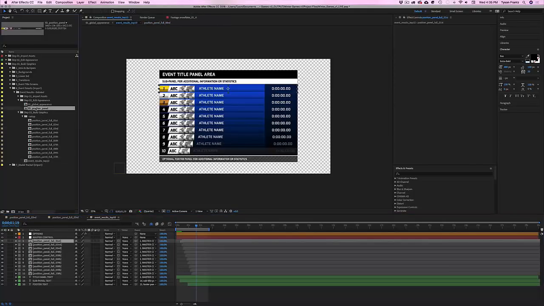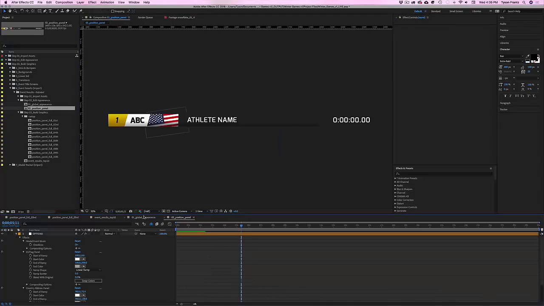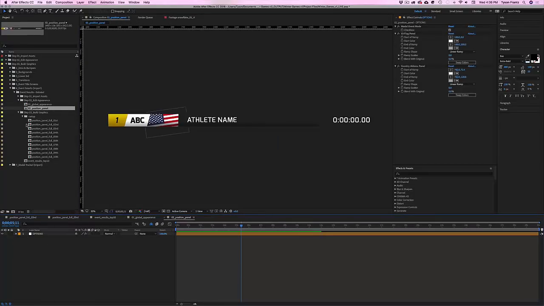That is because if we go to our position panel comp, and go to edit appearance and then open up the position panel, we'll see that there's an options layer there. And we currently have what is called the medal event mode enabled.